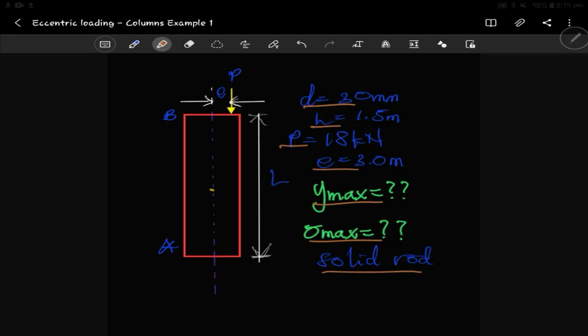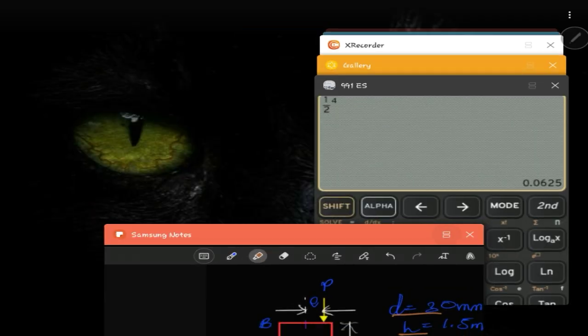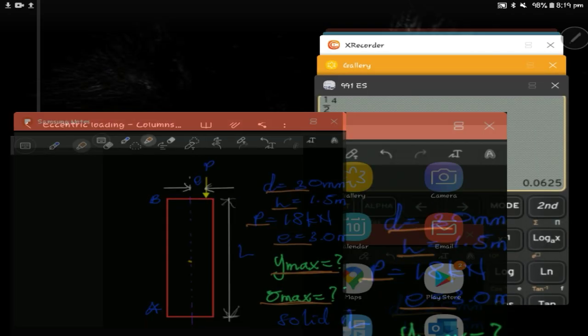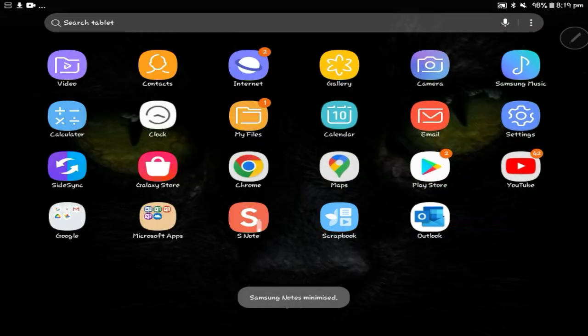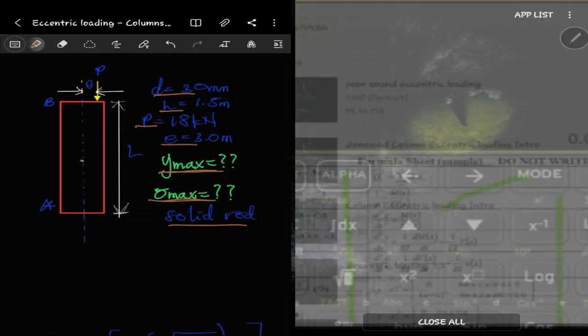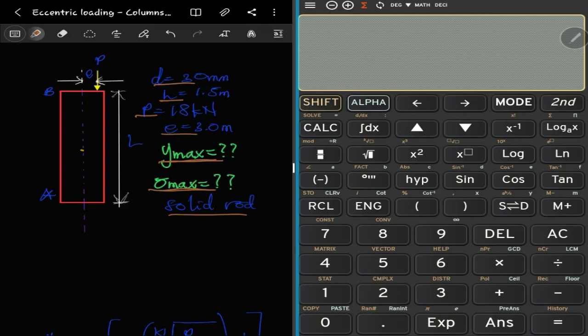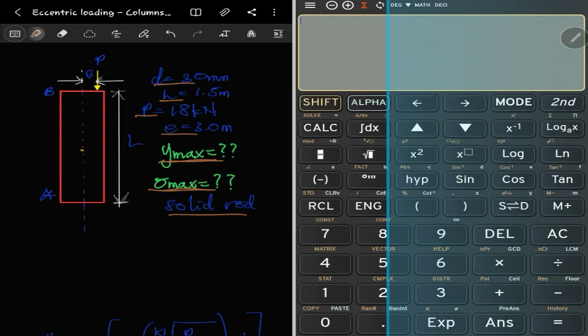Now we are being asked to find the maximum deflection and the maximum stress in it. So this is what we're going to do. Given the parameters, we always know that for such problems, the aim is to make sure that we are able to find these two easily. And one thing that helps our work is making sure you are using one particular unit. That way your work becomes much easier.